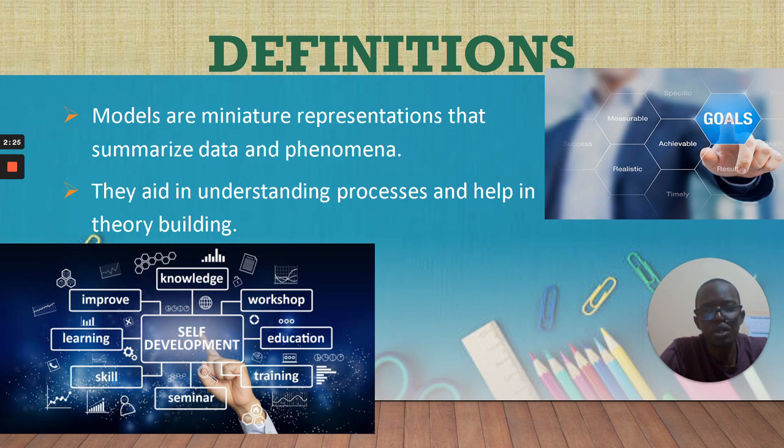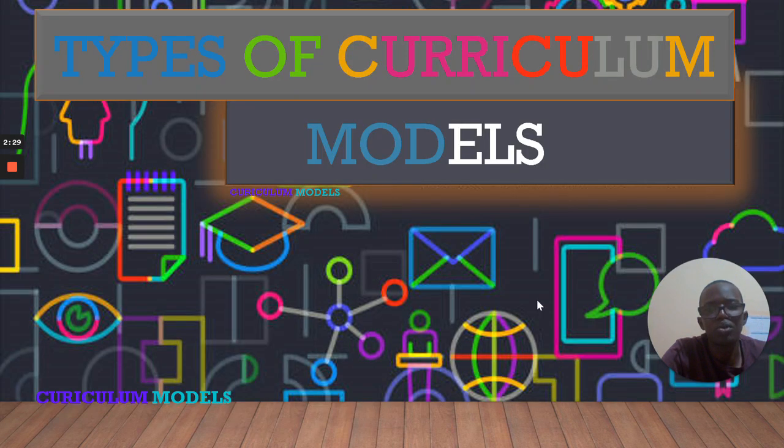So let's proceed and look at the types of models that we have. But we are going to be specific to the curriculum models, because I know there are a myriad of dimensions of models as far as types out there in different disciplines. But we're going to focus on the curriculum models.